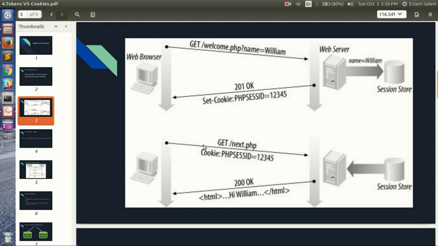Then with every request, the client sends the session cookie that holds the session identifier. The server looks at the session storage with the session ID, retrieves the user info and returns it to the client. Okay, good.